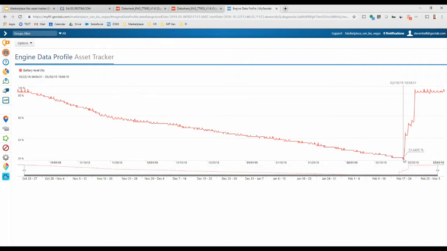So at about 4 months, on February 19th, I pulled the tape off and we were at about 50%. So in 4 months of me driving, I only reduced the power by about half. I ripped the tape off. There were 3 days between when I ripped the tape off and it fully charging. Now, one of those days was the day that it snowed in Vegas once every decade or so, so there was a full 24-hour period where I didn't even have any sunlight. So really in about 2 full days of sunlight, this device was able to get back up to a full charge, and we've been running that way ever since.